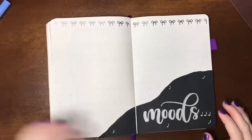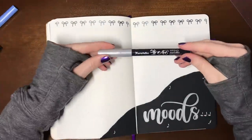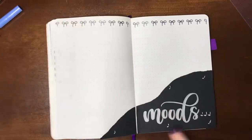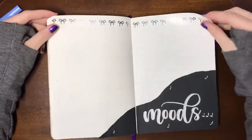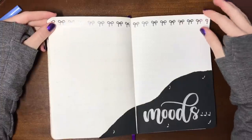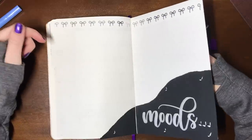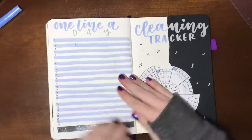So I use the Kuretake metallic silver pen to write on the black, and then I just added some little music notes, and I'll be decorating more in there once I have some words written out and I know how much space I have to work with.